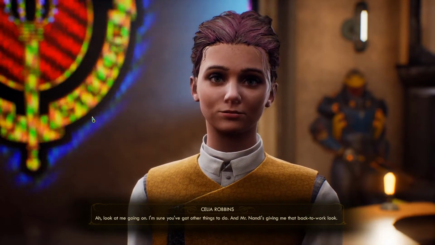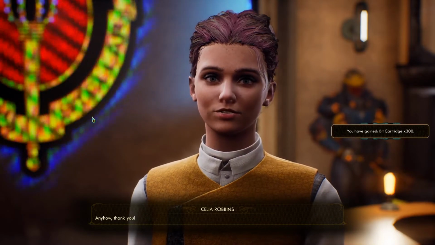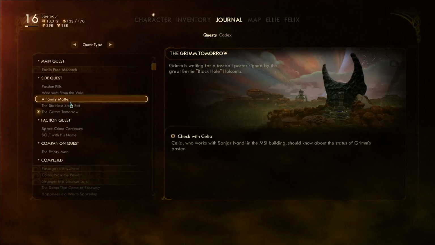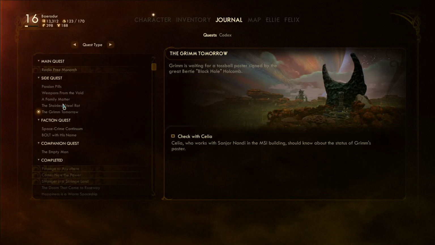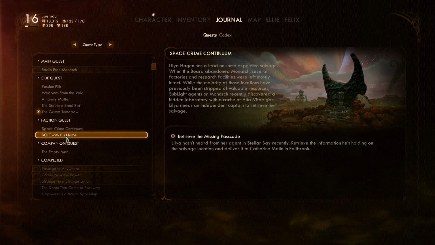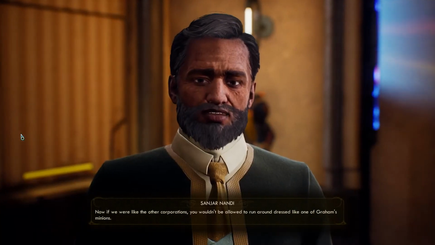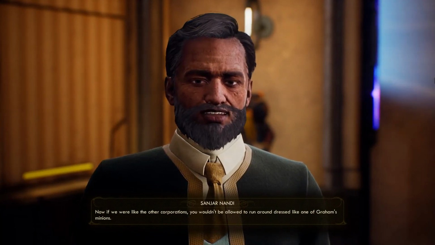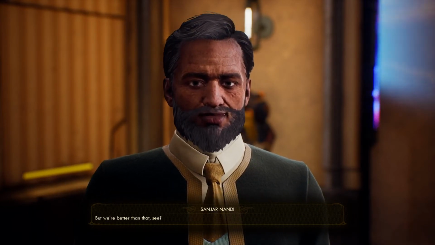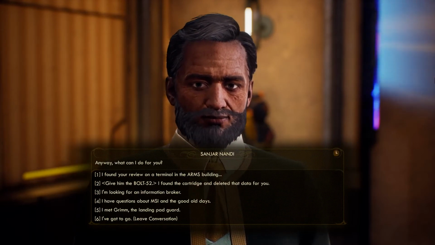I'm sure you've got other things to do, and Mr. Nandi's giving me that back-to-work look. Anyhow, thank you. All right, Mr. Nandi. Where is your bolt with his name? All right. Now, if we were like the other corporations, you wouldn't be allowed to run around dressed like one of Graham's minions. But we're better than that. See? Anyway, what can I do for you?